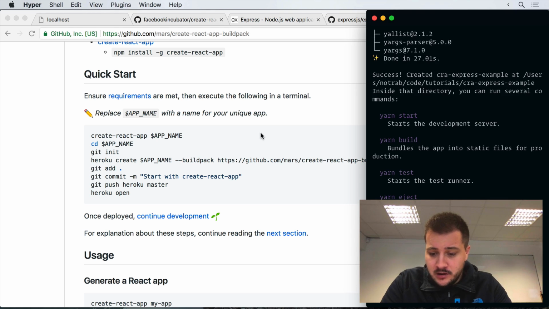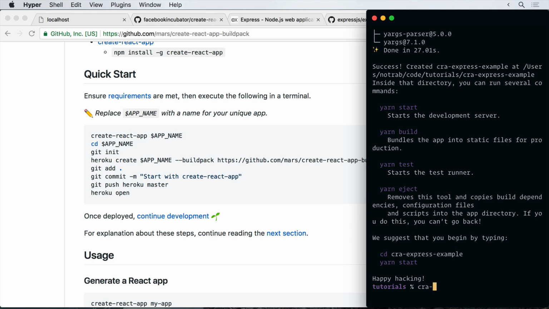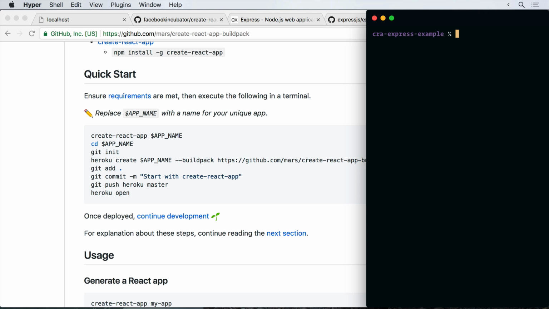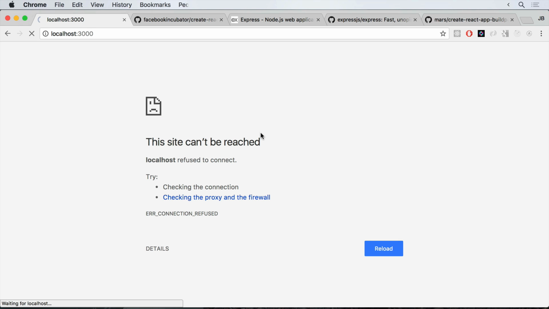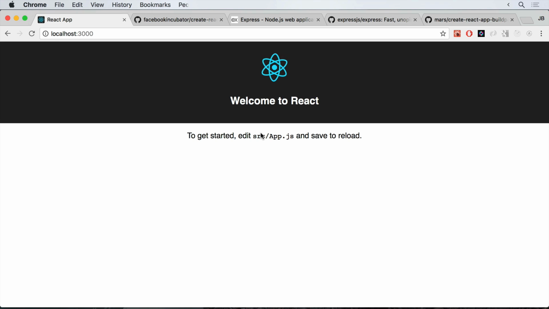So back in terminal, our app has been created. And if we pop over to the folder, I'm just going to clear the screen, type in clear, and we will now look to install some additional dependencies. But first of all, let's open our application on its default port 3000. We should see the default welcome to React screen that you get with every Create React App. So it's really cool, that's working.